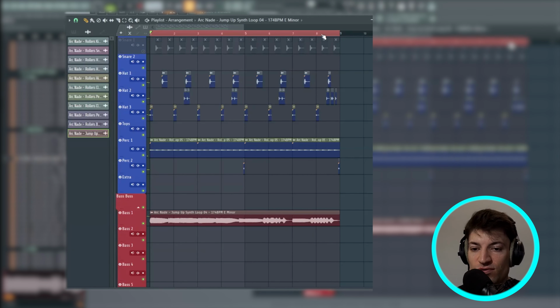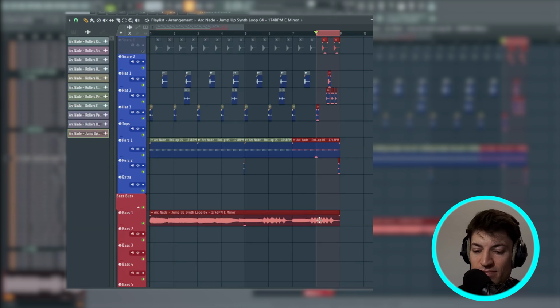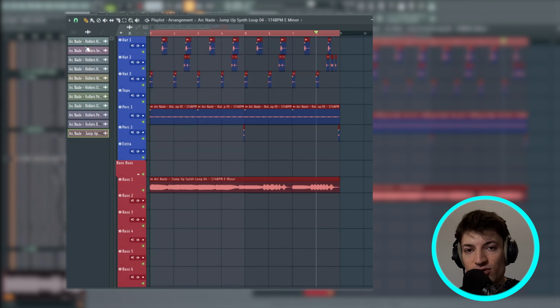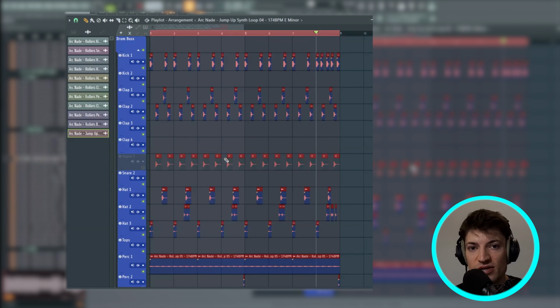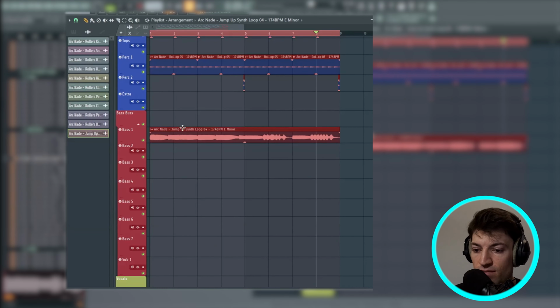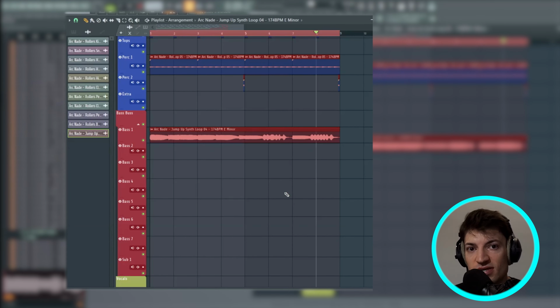So you can see that drum ending there didn't quite work with these basses, so you obviously wouldn't do that for this. But you just have to adjust as you produce and as you change basses up. So this is a really great starting point, and then you make slight adjustments as you go along, depending on what basses you add. These are just from my Jump Up drum and bass pack. This is a really sick pack as well.